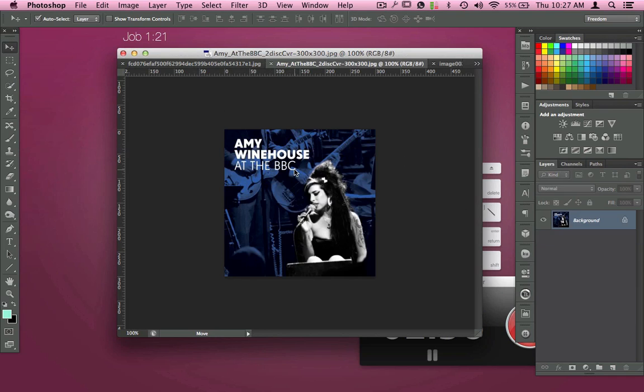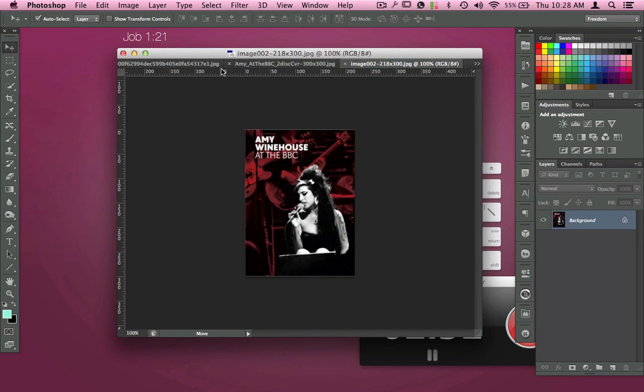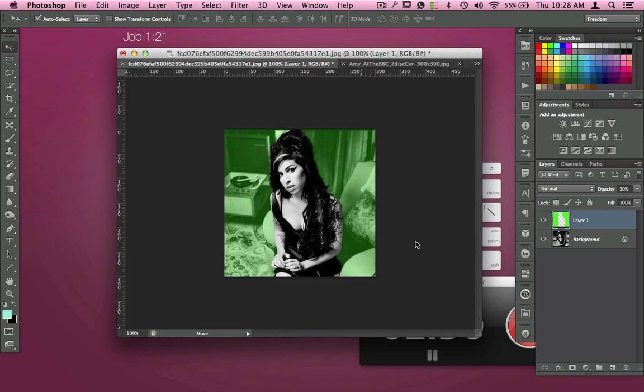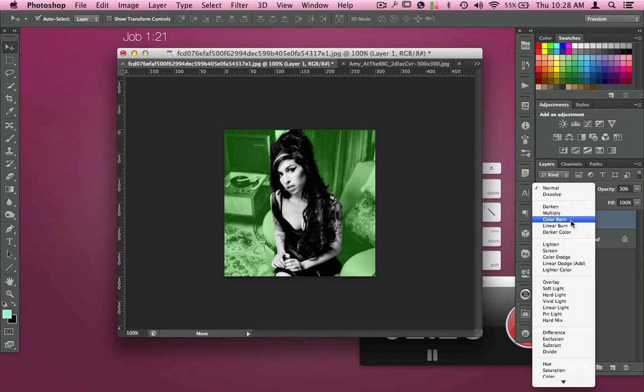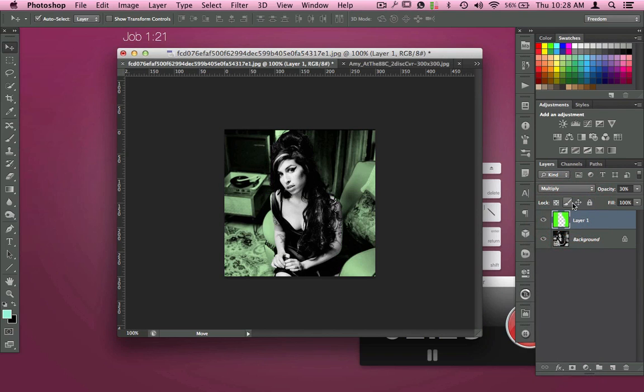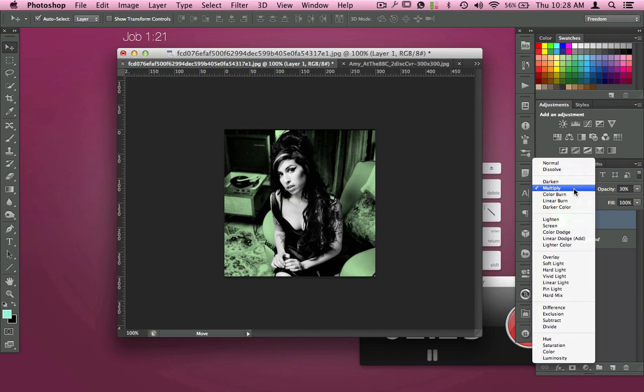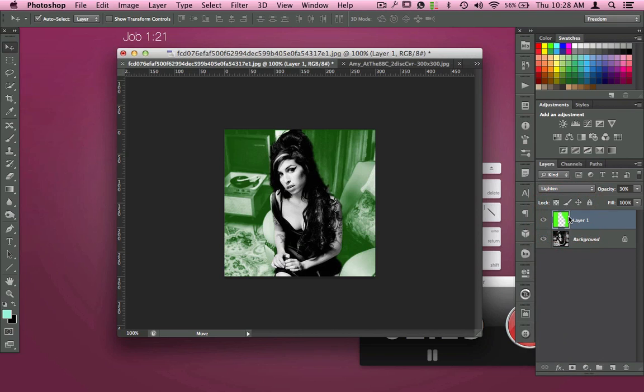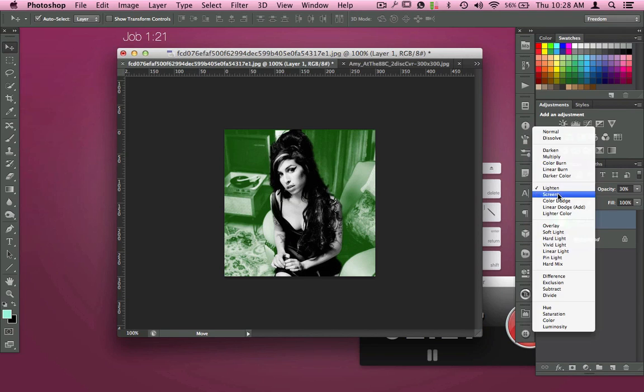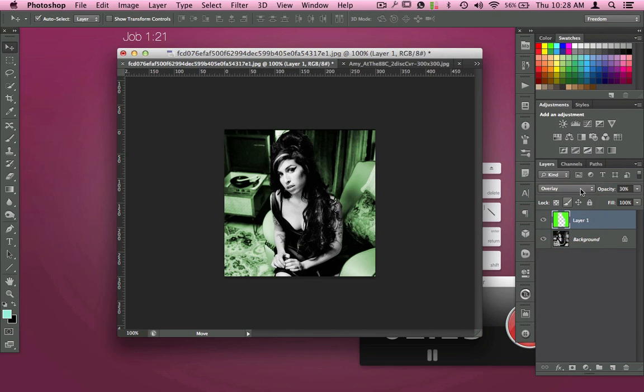But right here is the exact same effect in reference to the Amy Winehouse images that already kind of lived on the web. And you can come over here and play around with your blending modes to give it a different type of feel. There's multiply, and it has the blacks coming back forward to you. The lighten section, the overlay, whatever you decide you want to use to really bring forth that effect.